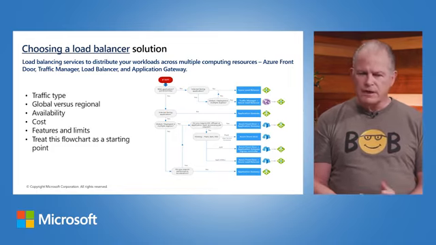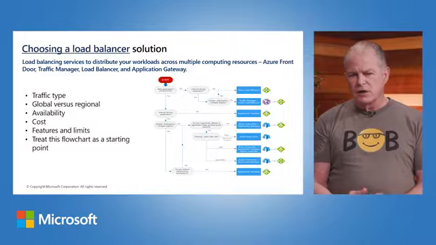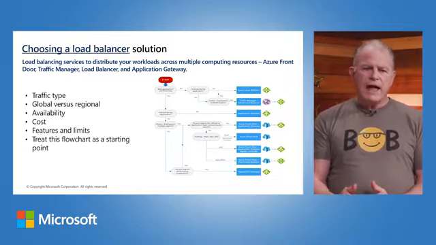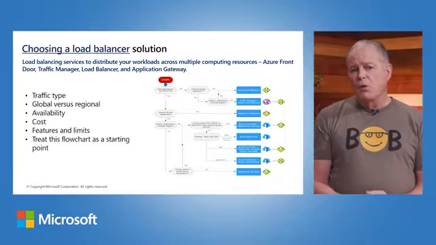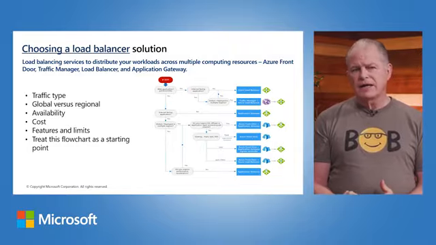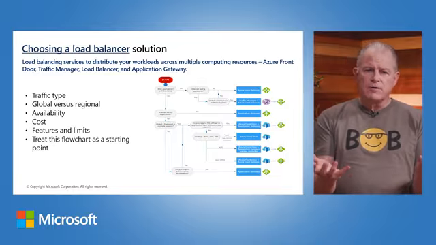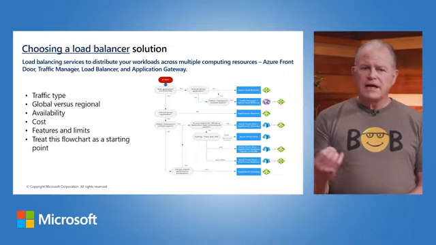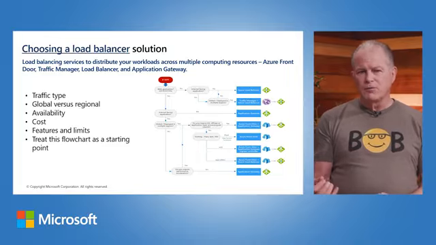So what is the traffic type that you're working with? What kind of security does it need to have? Is it global versus regional? And we've added services to this. So while, for example, we used to use a thing called Traffic Manager, it's one of the items that are listed there, it now has a counterpart called Front Door Service. And so they do very similar things, but one is a little newer. It has some newer features. And it takes on some of the new capabilities that were before.